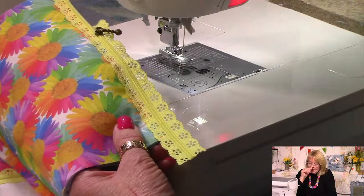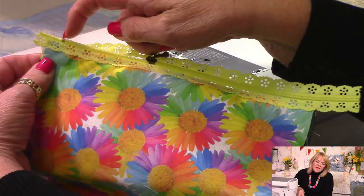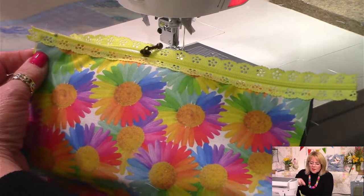Right, so look, let me just hold it so you can see it. So there is one half of our zip done. Okay, and you can see where the metal is. It's quite a way away. Well, I should imagine it's half an inch, a centimetre, something like that. So we've attached this half. So now we need to do the other half, and I'm going to show you what I do.